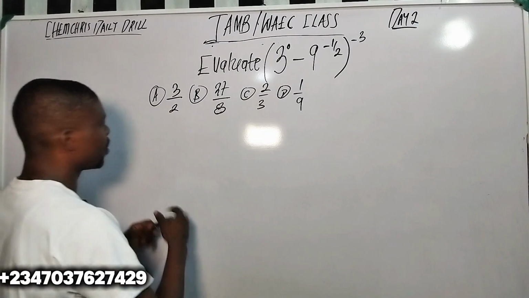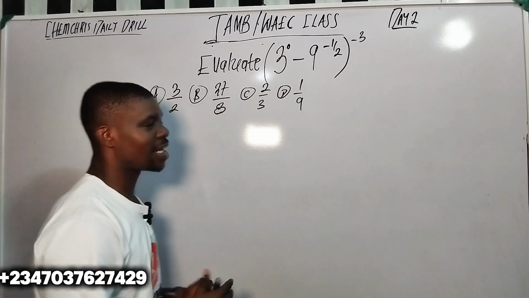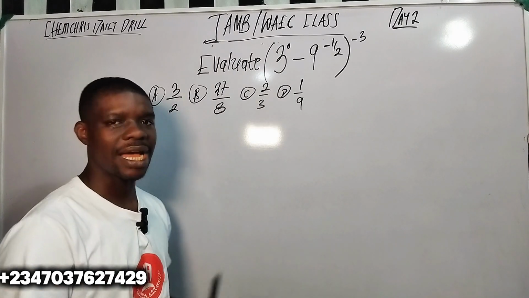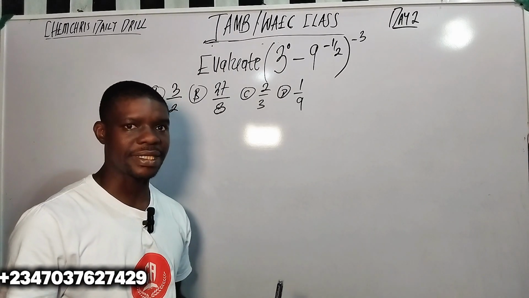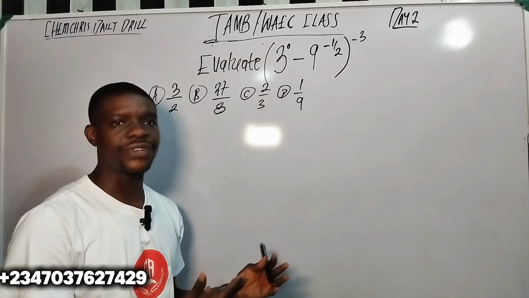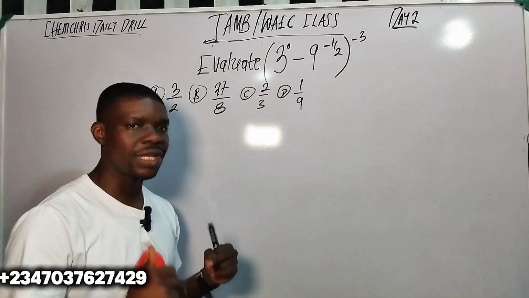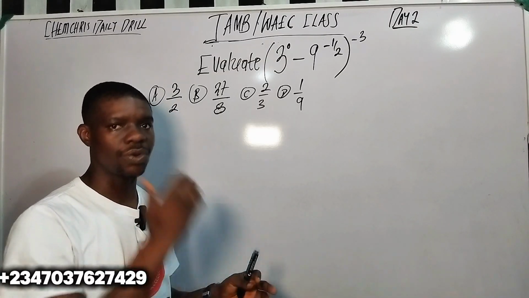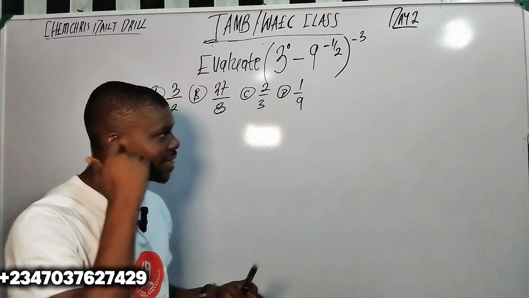So we should evaluate this, and here we have the options. You need to understand the laws of indices, and there are about 7 or 8 laws of indices. If you know that you don't understand the fundamentals, there's a video in the description below that will take you to watch the first video on the laws of indices.